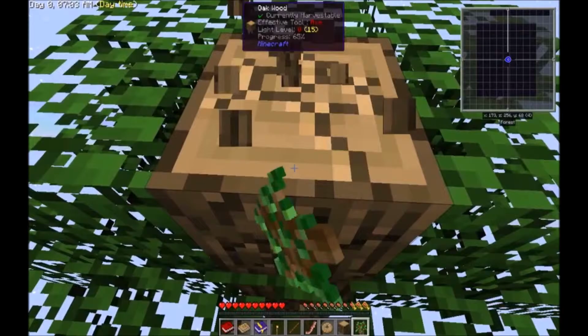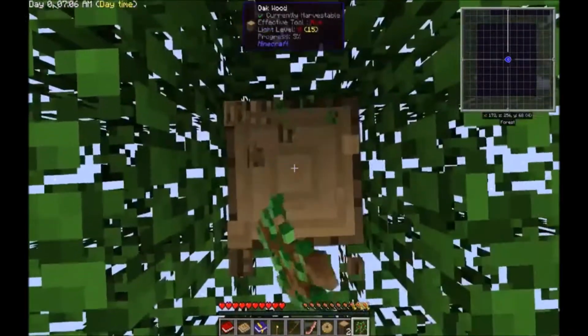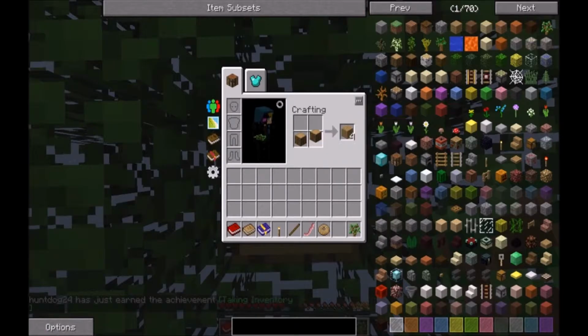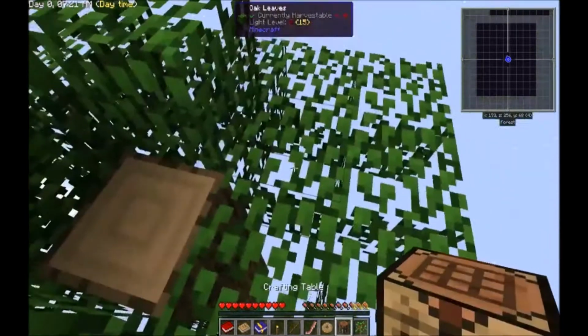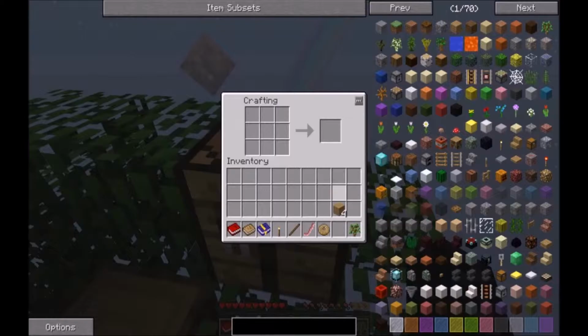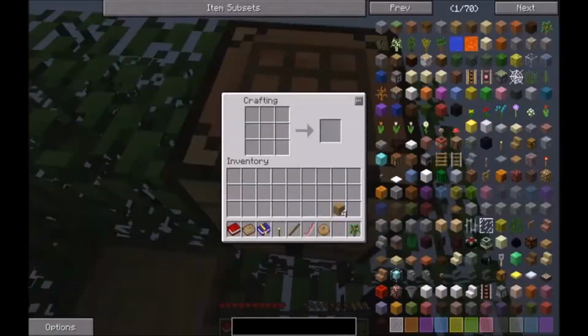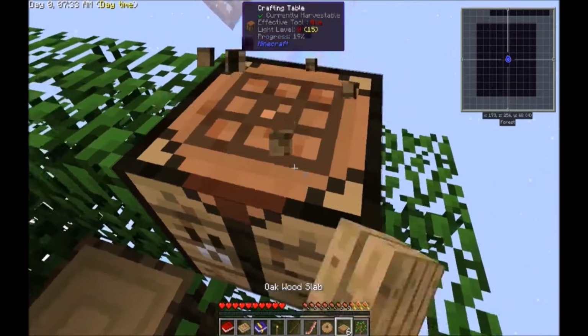Well, now that we got one sapling, I don't have to worry about that. I will need, you know, stuff. So let's go ahead. Oops. Noob. Let's go ahead and make a crafting table. Okay, so we got some slabs to start with.